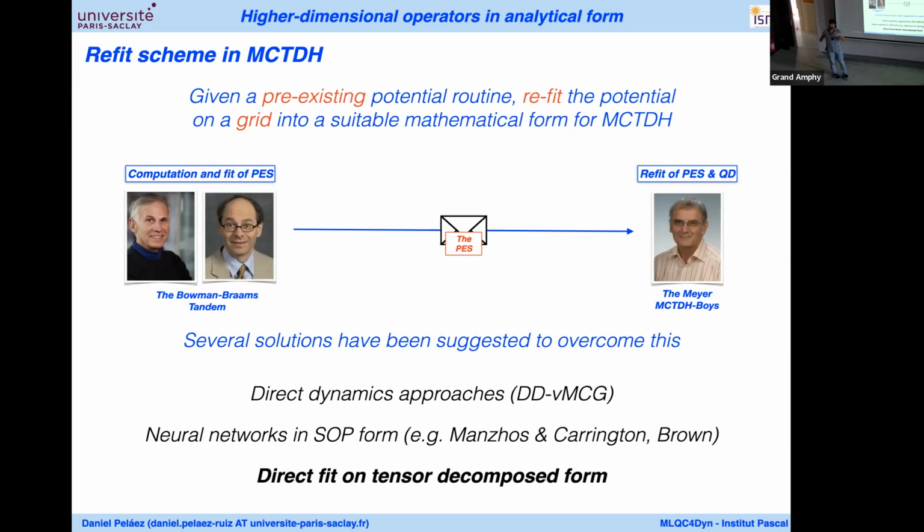Now I'm going to talk about this possibility based on all the previous work. Of course, one has to acknowledge that, to avoid this scheme, you've got direct dynamics approaches in the field of quantum dynamics. You've got Graham Worth's ideas, Irene Burghardt's, and also G-MCTDH partially. Then you've got everything related to neural networks. I was working on these terms, and I thought it could be a good idea: why not fit directly a tensor? Use the tensor structure like a parametric function, and I will discuss why this could work.